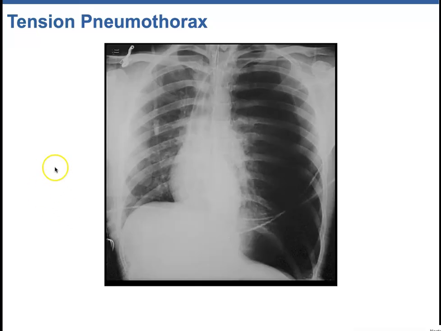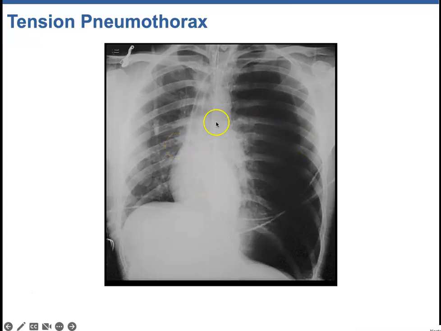When you look at this picture, this is where we have a tension pneumothorax. What you're looking at here are the vertebrae, and then anterior to that would be the esophagus, and anterior to that is going to be the trachea. You can't see very well where the trachea is located, but you can see that the heart is shifted. All of this dark stuff that you're seeing is air that has filled into this cavity, and now it's pushed the heart over to the right.